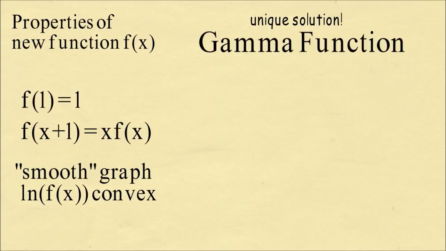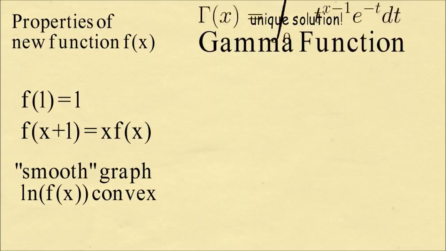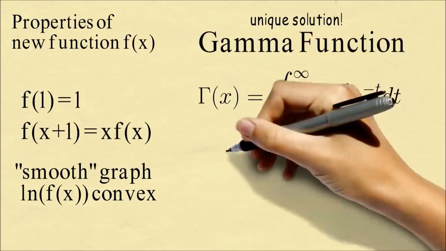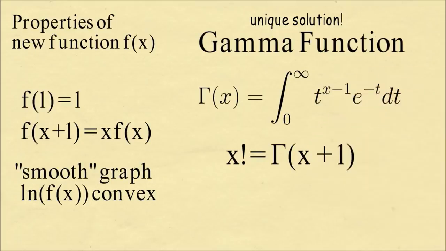So that's how we can extend the factorial function, and it's a complicated function. The gamma of x is equal to the integral from 0 to infinity of t to the power of x minus 1 times e to the power of minus t dt. So this will converge for some values of x. It won't converge for other values. But what we'll do then is we'll define that x factorial is equal to gamma of x plus 1. So this gamma function satisfies all 3 of the properties to the left.